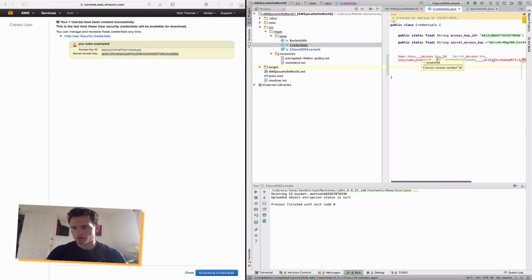And keep these credentials, especially the secret access key, very, very secret, right? Because if somebody else gets that secret access key, they can then write their own applications using your user, using your account, spinning up EC2 instances, storing huge files in S3, and you could end up paying a lot of money, right?